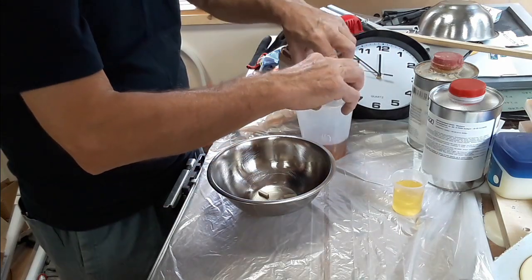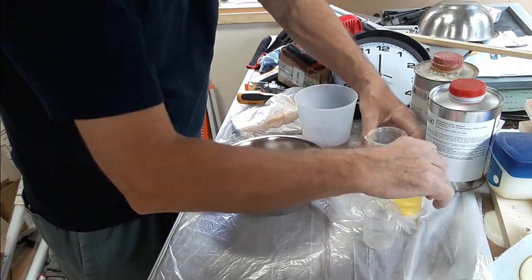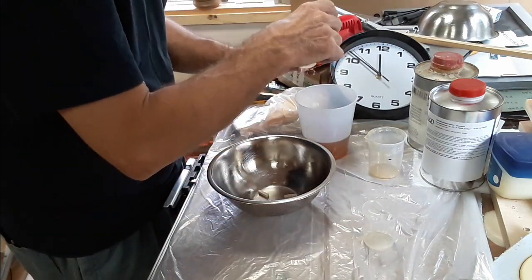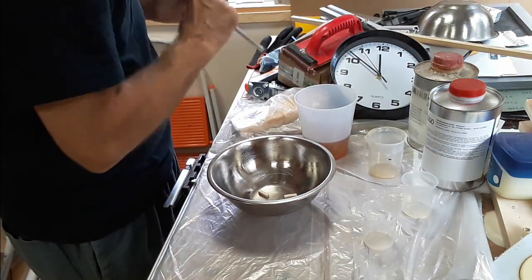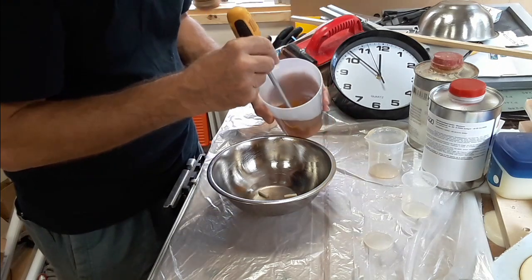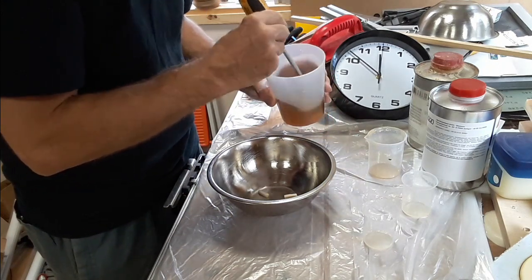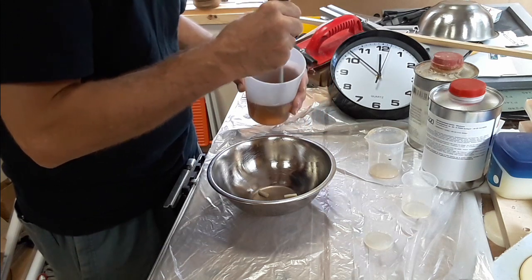Let's go for it. Basically you mix the two parts together, the hardener and the resin, and it's almost like watery consistency milk. But that does need to be mixed up well.